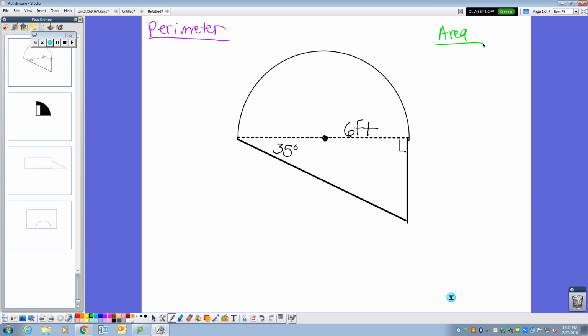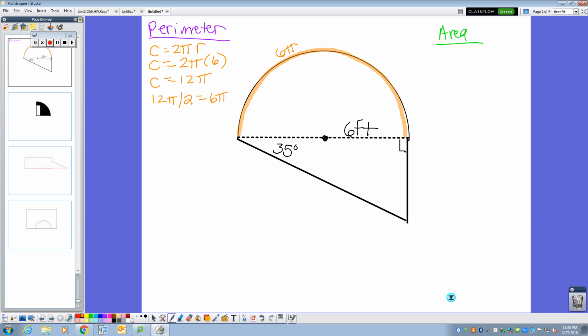So first, let's take a look at the perimeter. For the perimeter, we need to get the sum of all of the sides. And we have a couple of different pieces. First, I have the semicircle right here. That's part of my perimeter. And we know that the circumference of a circle is 2 pi r. And so the full circumference of this circle would be 2 times pi times my radius of 6, which gives me 12 pi. However, I don't have the full circle, so I am going to cut it in half to get 6 pi, is the length of that orange arc.